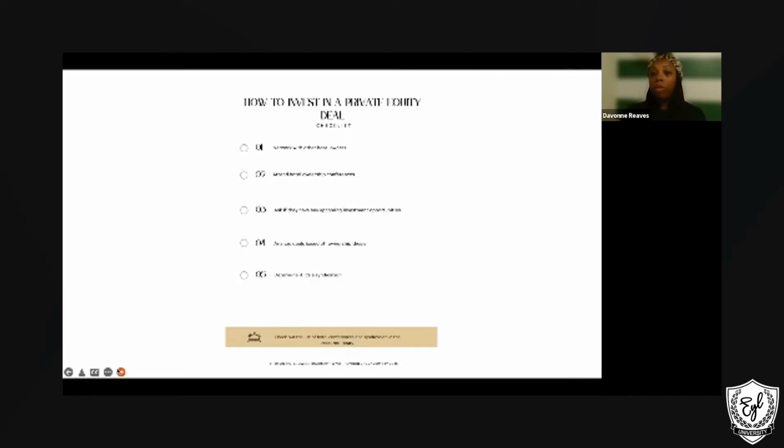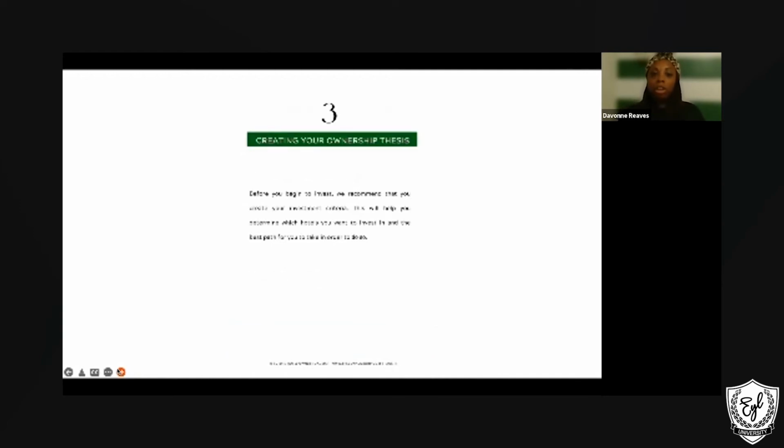I talked about a REIT before. REITs are publicly traded or they're privately traded, but at least they have some type of regulation, right? Investing is always risky, but investing in a REIT may not be as risky as investing in a private deal because you're investing directly with someone, right? So you just want to make sure that you're working with legal, working with the financial advisor, and making sure that you're protected as an investor, because there's certain documents that you need to look for when you're investing in a private equity deal, which are offering documents, and if they're not offering documents or an operating agreement, then that's a red flag. All right, so you heard me talk about creating your ownership thesis, so we're going to talk about this.